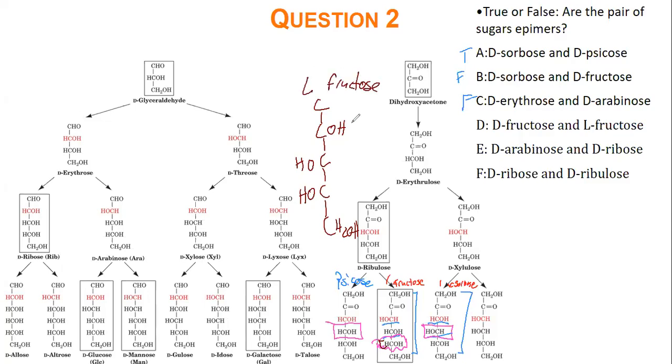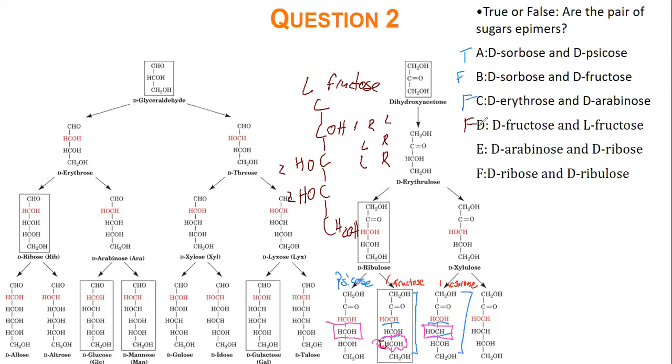The reason why everything else switches is because if it did not go one direction, then the other two in the same direction, that would not be fructose. So fructose is right, left, left, or left, right, right, and I'm talking about where the OH is. That's what defines fructose. So if I just change the last OH, but don't change any of the other OH positions, I no longer have fructose. So L and D of the same sugar are not epimers. So that's false.